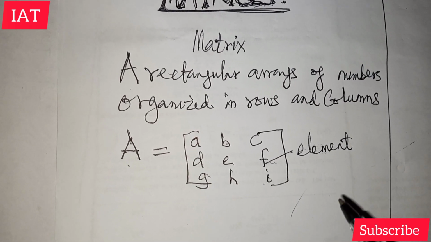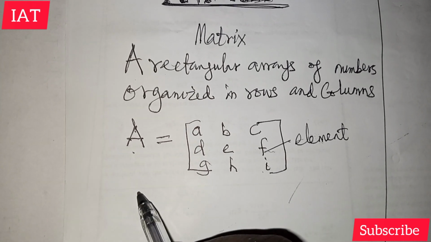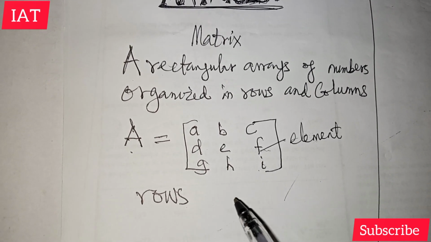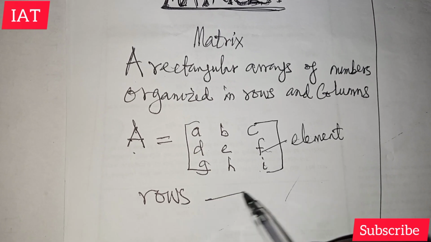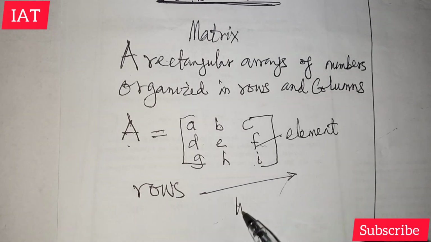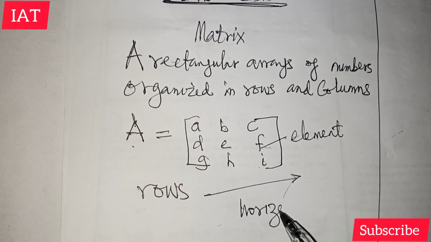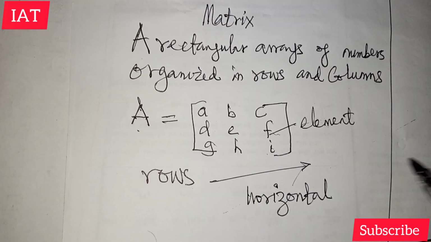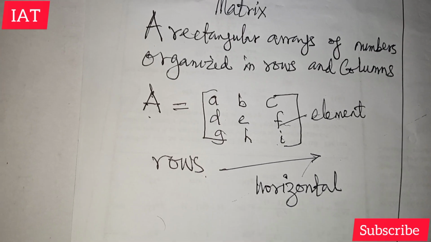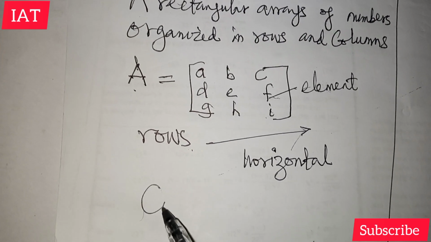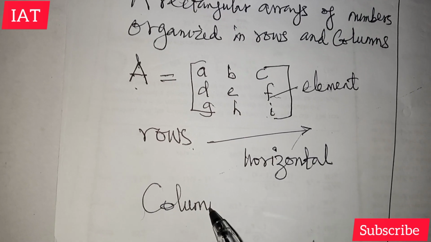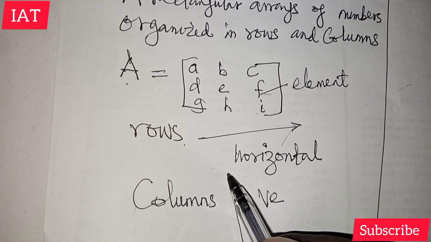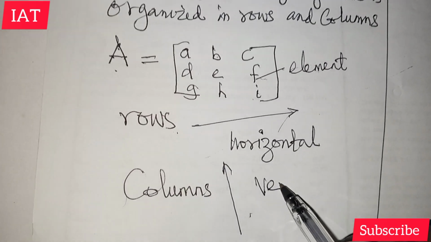So what is this rows and columns? The best way I want to explain what a row is all about is when you think of a horizontal line, any line going towards this direction is called horizontal. So any numbers that are arranged in this horizontal pattern in a straight form like this is what we call rows. Then the ones that are arranged in a vertical form are what we call the columns. That is, if you have it going in this direction, maybe straight like this, is what we call vertical.